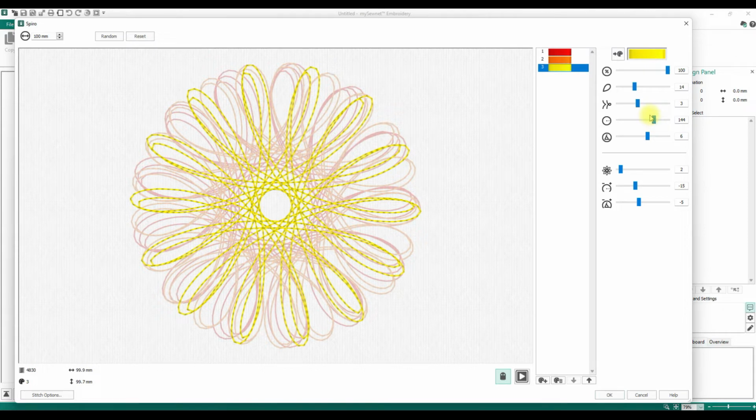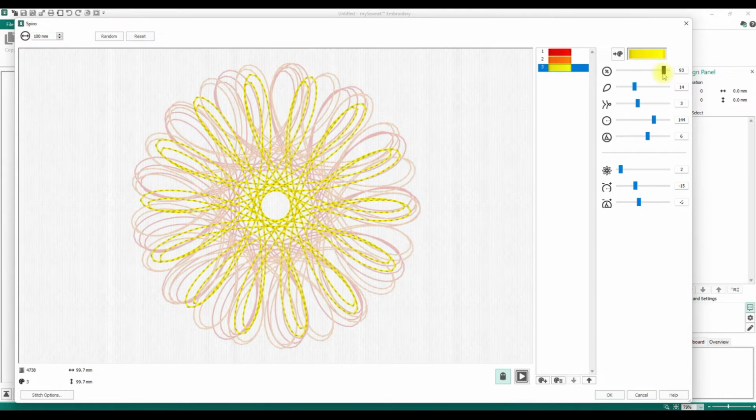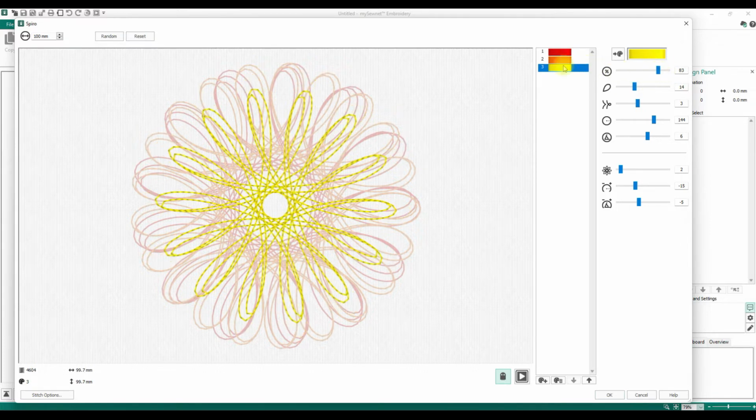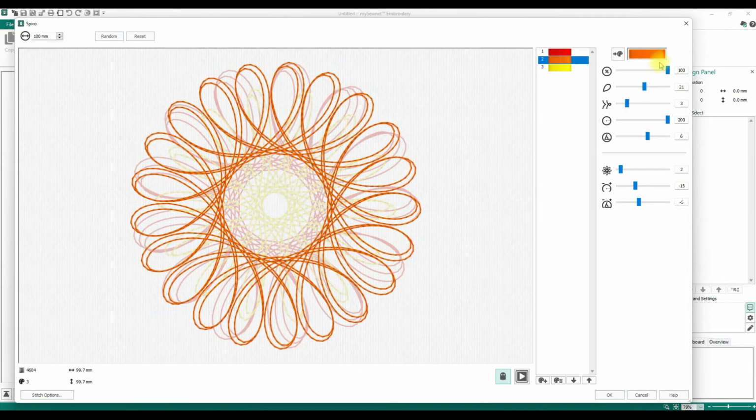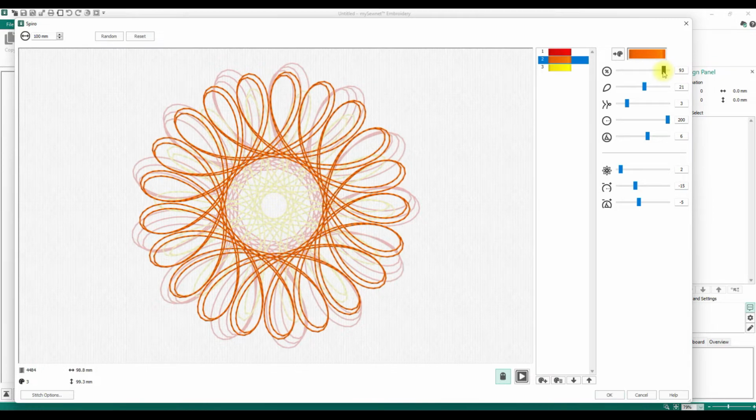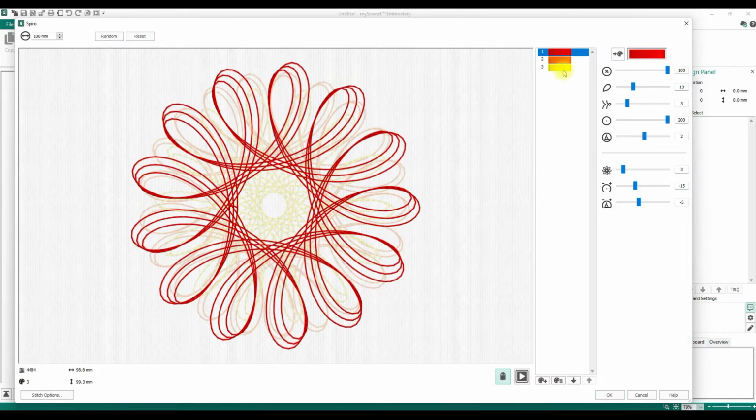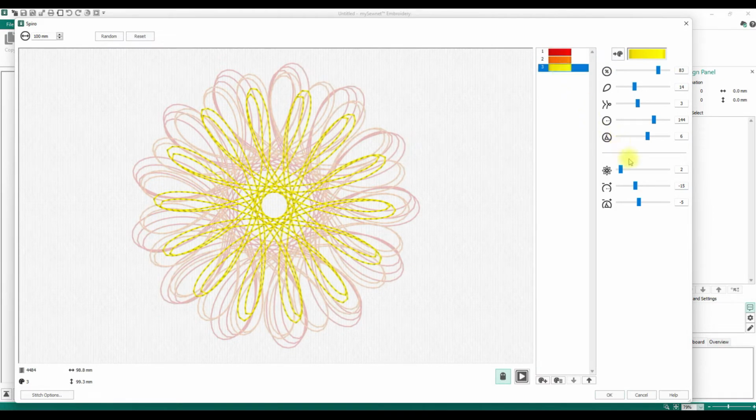Okay. So then we could make this one smaller. We could come in here and be like, you know what, we're going to make this one smaller. So you could shrink the size. So let's shrink this one down to 83. And we'll come in here and shrink this one down to 93. And then 100. Okay, so now we're back at yellow.